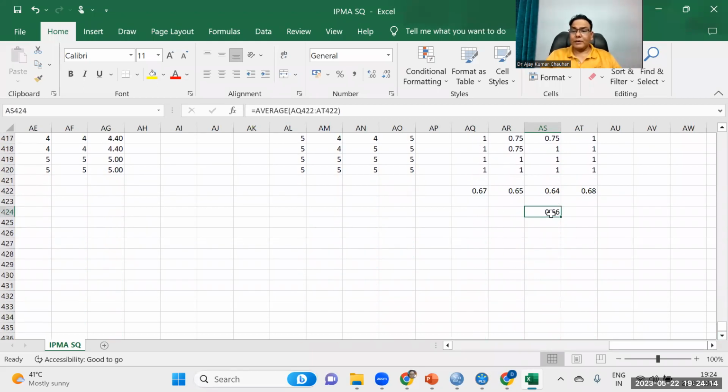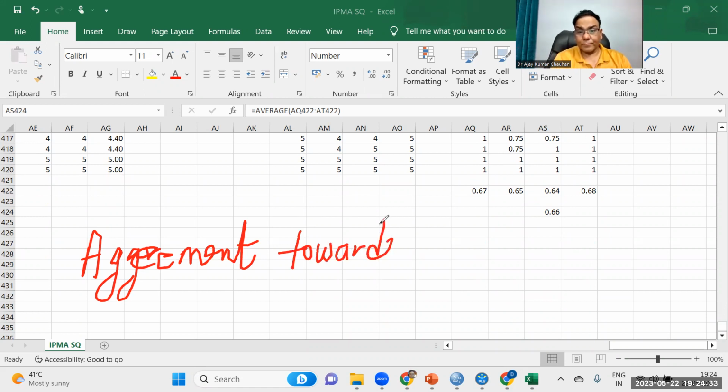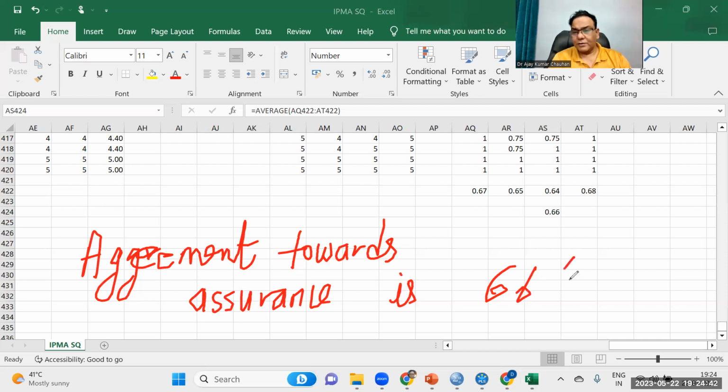So now my answer is 66, so how do I represent the 66? I can say the agreement towards assurance, because I calculated for assurance, is 66 out of 100.